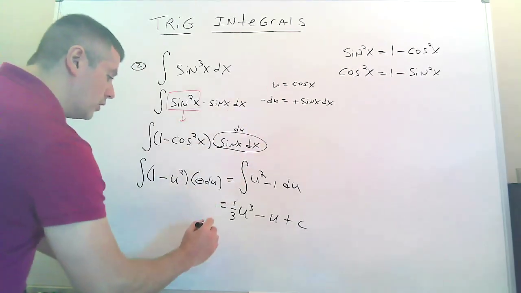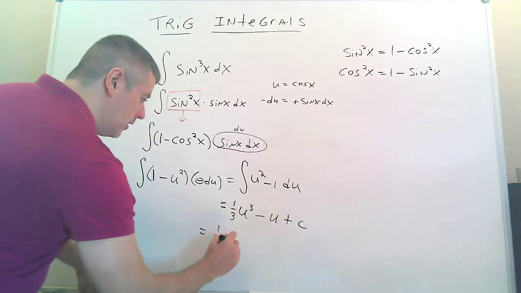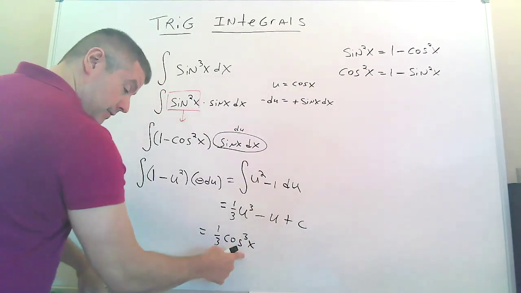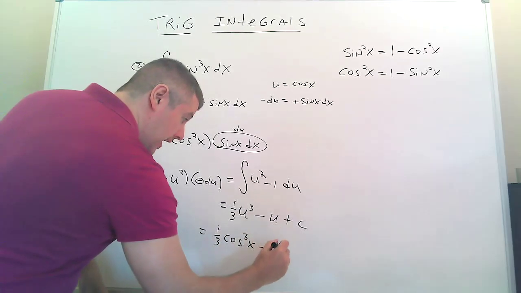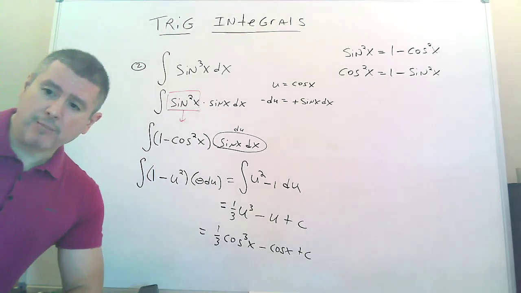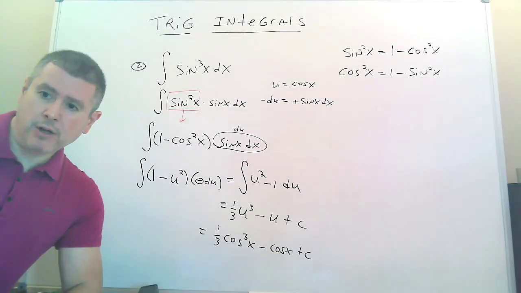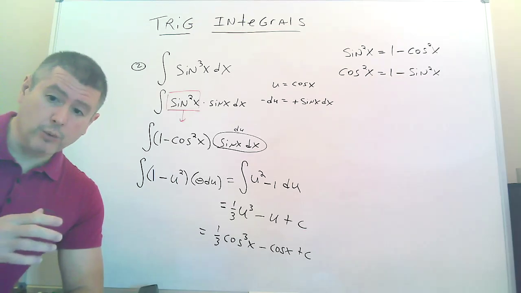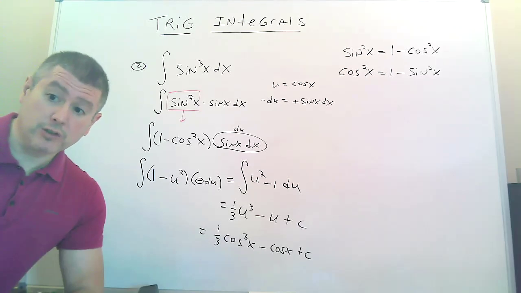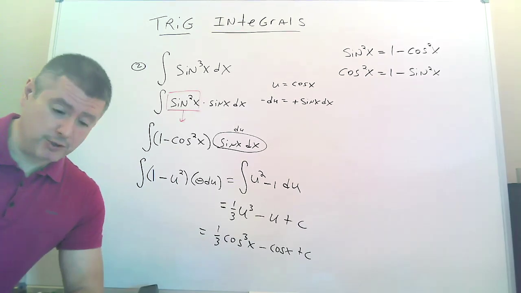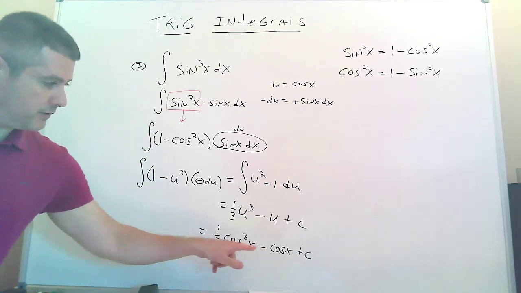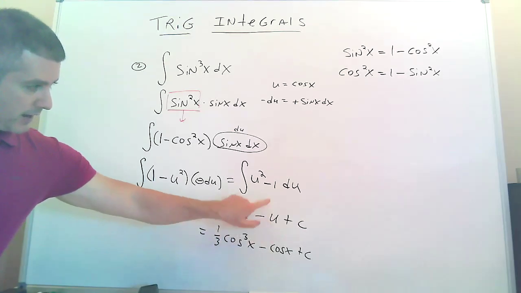So the u was cosine. So now just put it back. So you're going to have cosine cubed of x, right? Putting back the originals, minus cosine x plus c. That's important because it's easy to make a mistake like that. And listen, things happen. But you do have to pay attention when we do the more complicated one, which comes after this, the trig substitution, where you're really switching variables. I mean, you're switching to thetas. But in this one, it's important that you don't put x there.